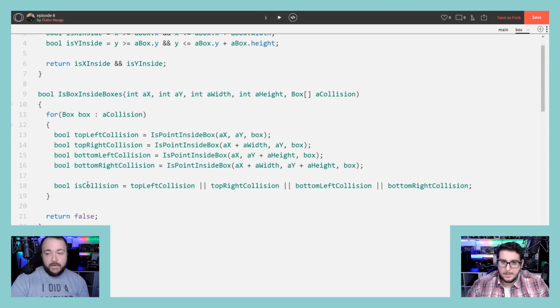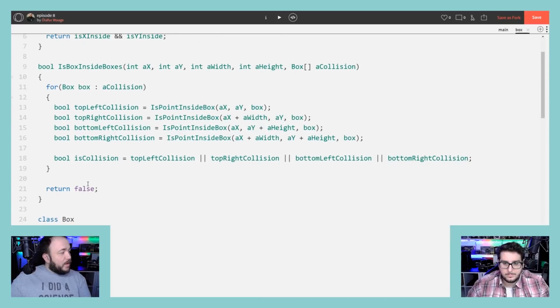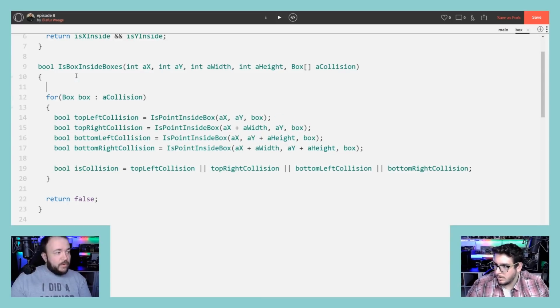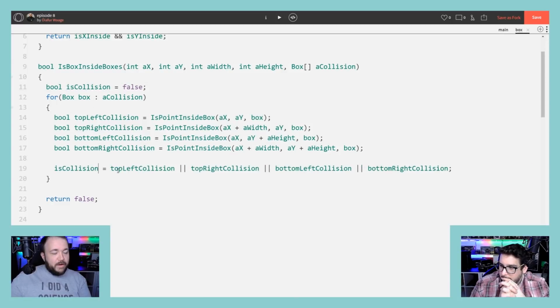Great. Okay. Could I do this? And is there a problem by doing that? I'm going to say, is collision is false to begin with? And then I go here, and then I do this. Is there a problem here?